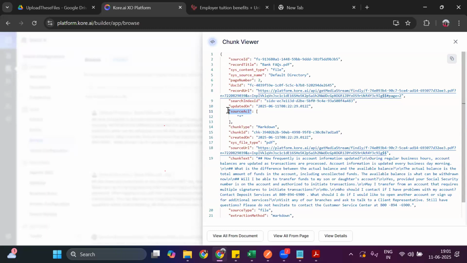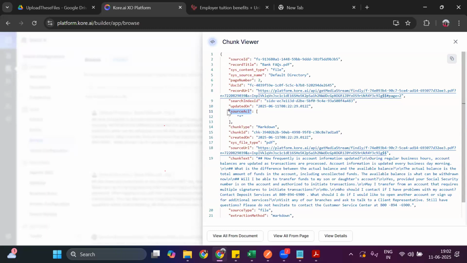Like in the data flow we discussed, when you send a query, the query will be converted to a query vector, and you try to find the semantic similarity between the query vector and each chunk vector. Semantic similarity is nothing but how relevant the content in the chunk is to the given user query. So that relevance between the query and the chunk is based on the content we have in the source field we have chosen for the vector generation, right?